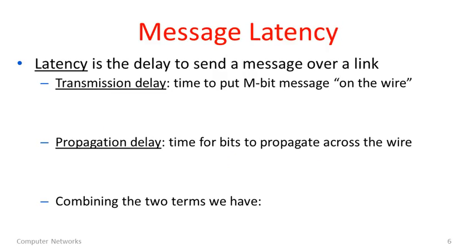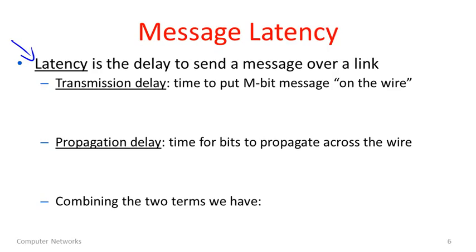Well, actually, given that simple model, we can already start to do some useful things. So for instance, we can already compute the message latency, and that is really the latency or the delay to send a message across a link. Let's think about what this delay is. Now, it actually turns out that it's really composed of two separate components.